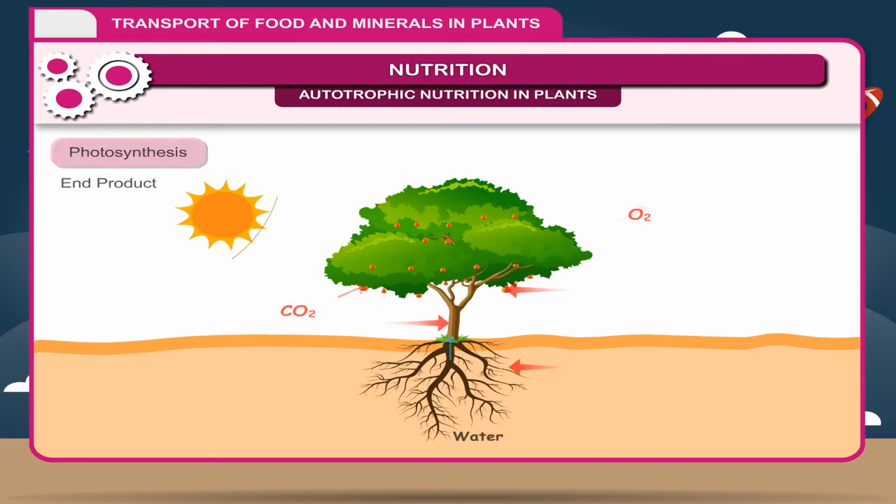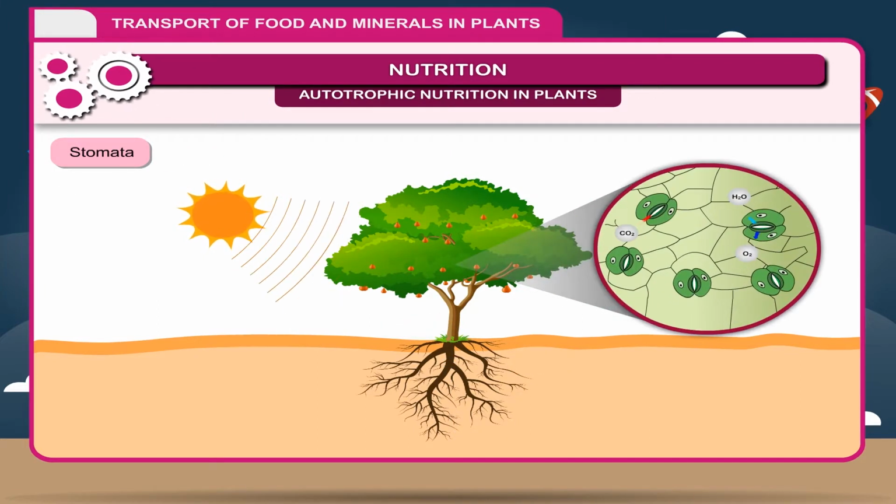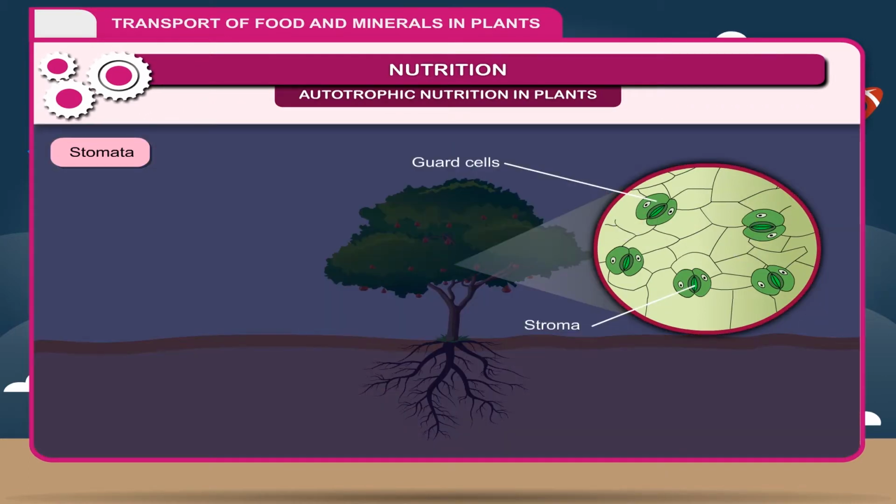and fruits. Stomata. The minute openings mostly on the lower surface of the leaves are called stomata. These openings are surrounded by two bean-shaped cells called the guard cells. Guard cells contain chloroplasts. This structure, which includes the guard cells and a pore, is called the stoma. When the stomata open, carbon dioxide and oxygen pass in or out respectively. Stomata close at night.